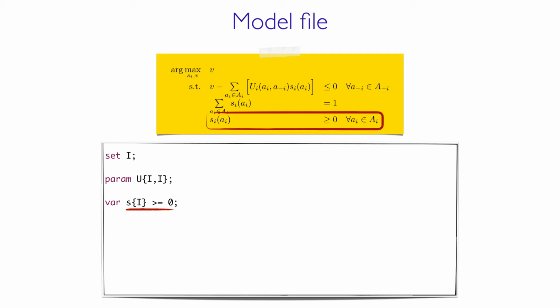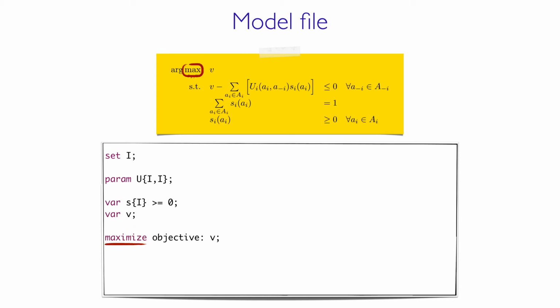Note that variables Si of the model are subject to the non-negative constraints. AMPL allows us to easily specify such constraints directly while declaring the variables, as you can see in the picture. Similarly, we define variable v, which is a scalar, and thus it does not need any set within curly braces.